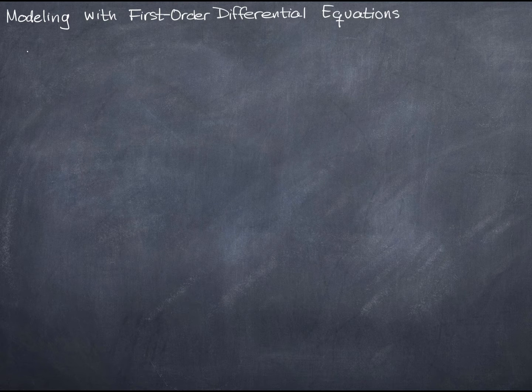I'll take a look at a mixing problem, although we actually already did one of those. I did it in section 2.2, separable differential equations. It's sort of the back half of that video. So if you want another example of a problem like that, feel free to go back and take a look at that video. We will do an example like example 2 in your textbook, compound interest. I will address example 3, chemicals in a pond.